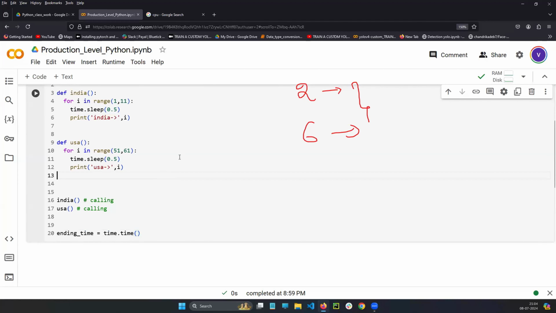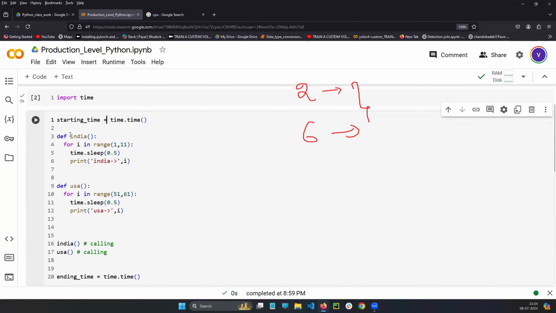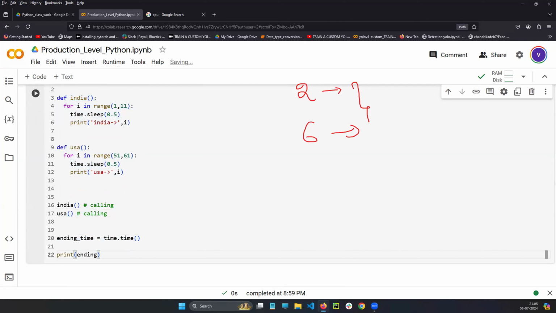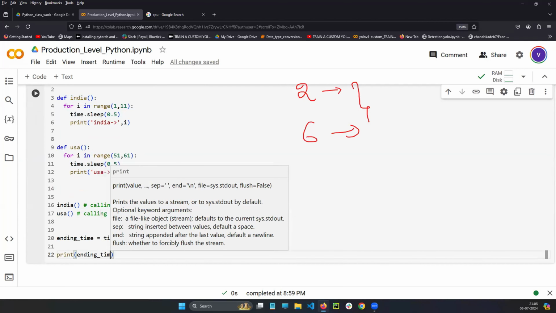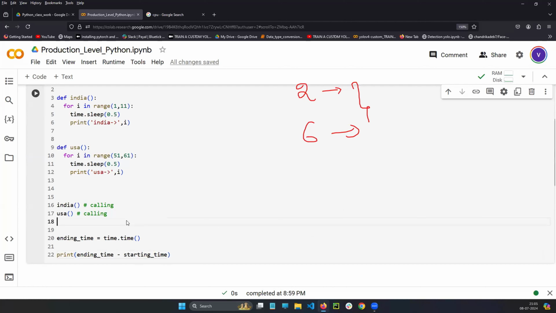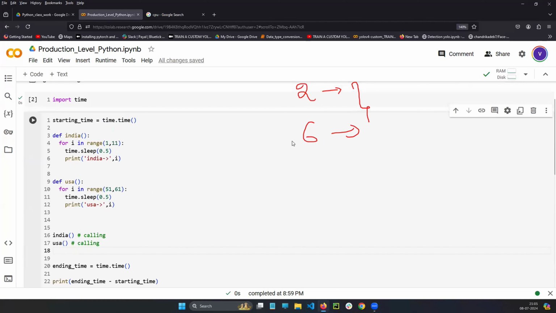Yes or no? Guys, suppose I start running the code. My time is 9:04, for example. 9:04 will come and be saved here. After completing this code, my time is now again, for example, 9:05. So now what will I do? Tell me. 9:05 is the ending time. Ending time minus starting time. Will I get the time or not? You tell me. Yes, you understood what I have done? Yes, sir, we will get it, sir. Like a timer, sir.